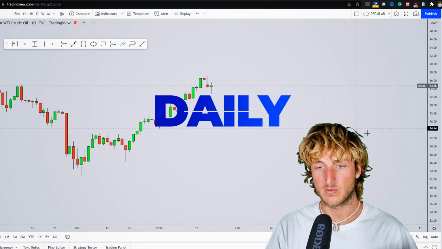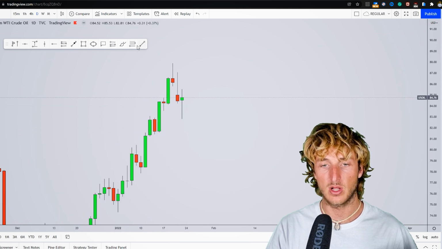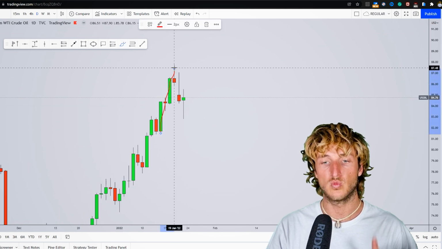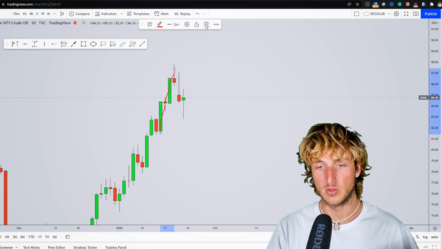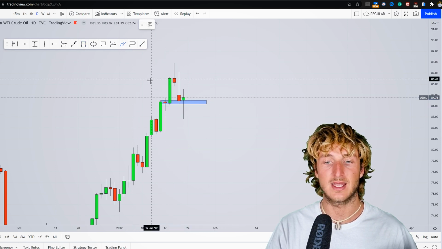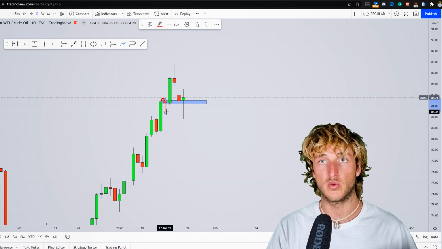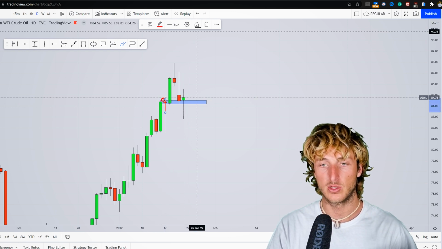Dropping down on the daily time frame, what do we have? Now here in the daily time frame, we can see how in all this impulse to the upside, there is one candle not related to the move, which is exactly this red candle here, which means that when the market tested this area, it actually found resistance at its zone, meaning that the market reacted to this area.